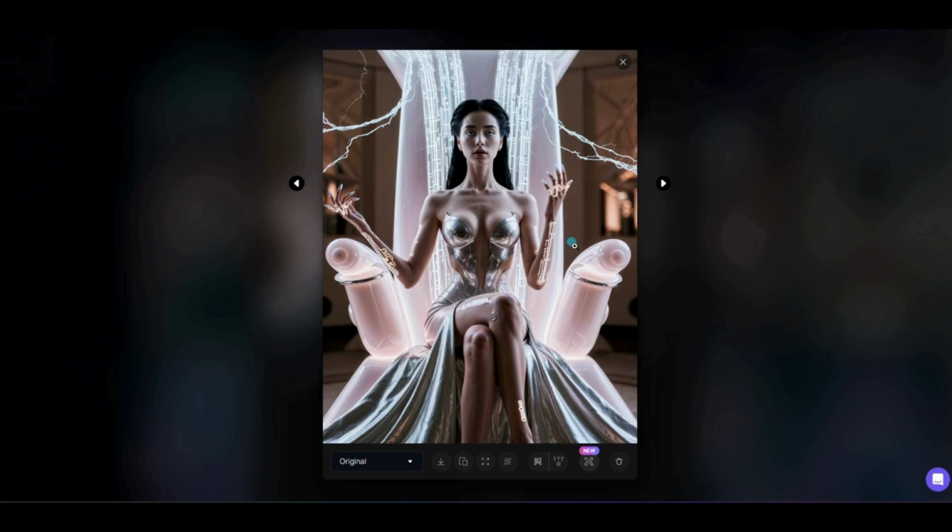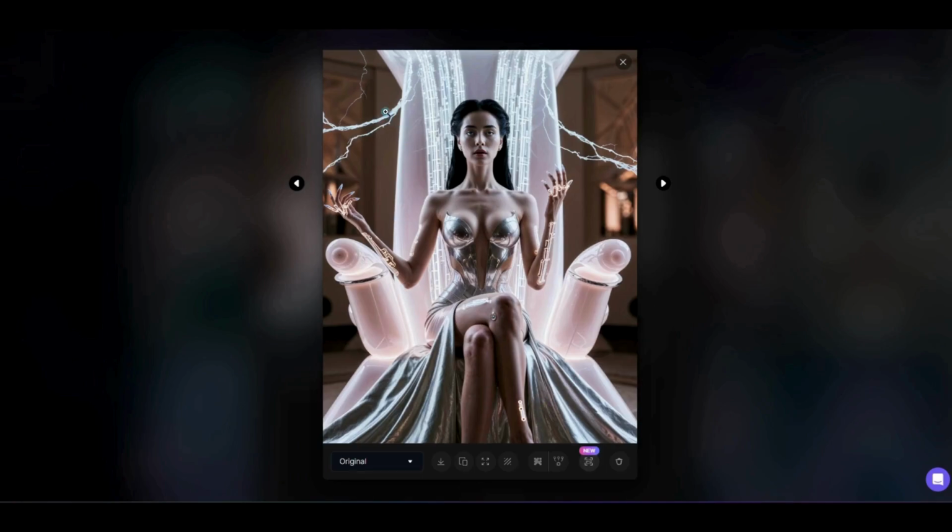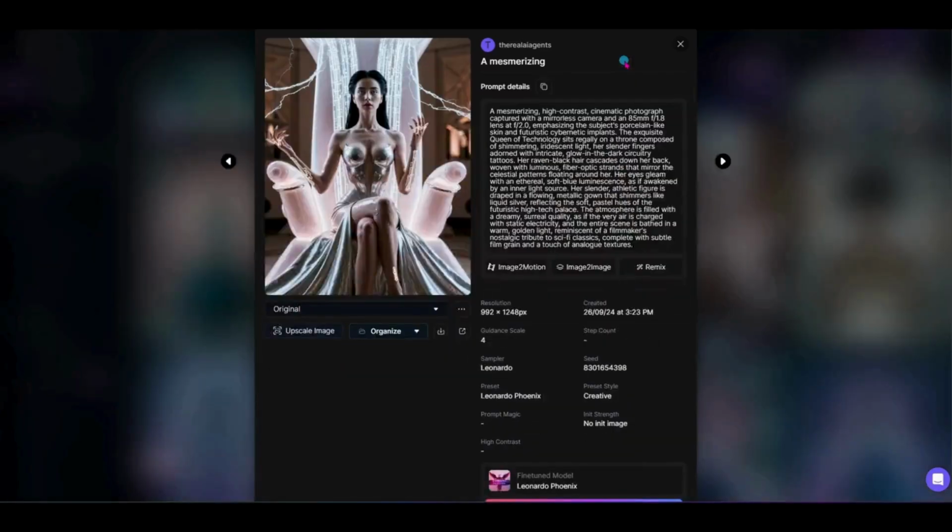I'm not into that. The only place that it really added the technology to her skin was here on the arms and a little bit on the legs, but then it put in this kind of weird charging port on her leg. The outfit is not giving high-tech vibes at all. And it doesn't have the geometric shapes in this one. So not a huge fan of that one.